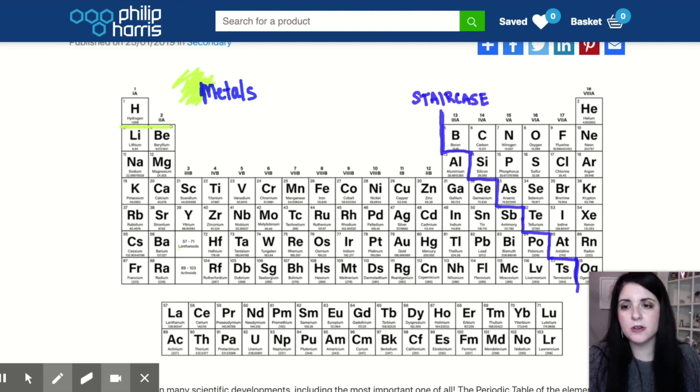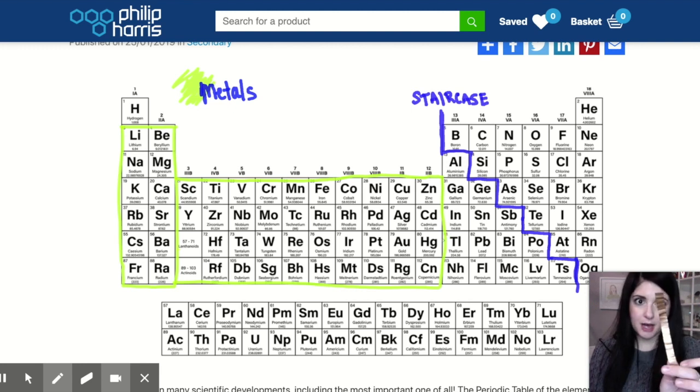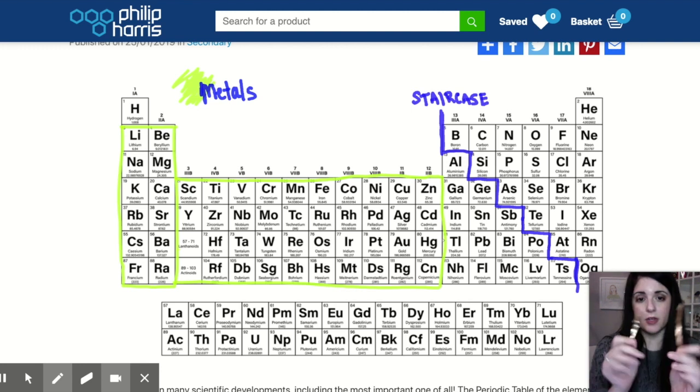So metals are most of the periodic table. And in fact, they are going to take up this whole first section right here. So you can either color these in, you can outline them like I'm doing, whatever you want to do, just as long as you know where the metals are located. That's one section of the metals. You also have this whole center section right here. And all of these sections have different names that we'll talk about later in the year. But all of these elements are also metals. So that's like where we saw our copper, and that's also where we saw our nickel in that center region.